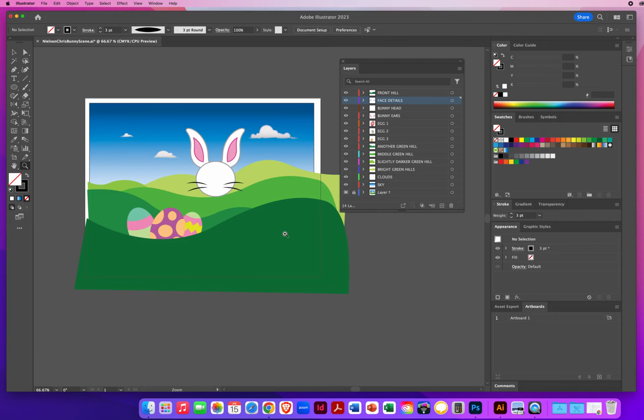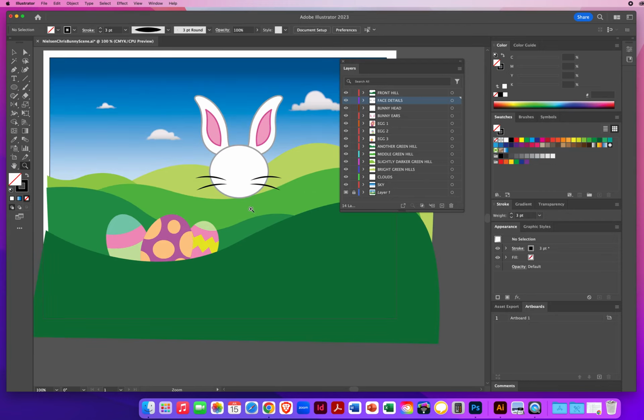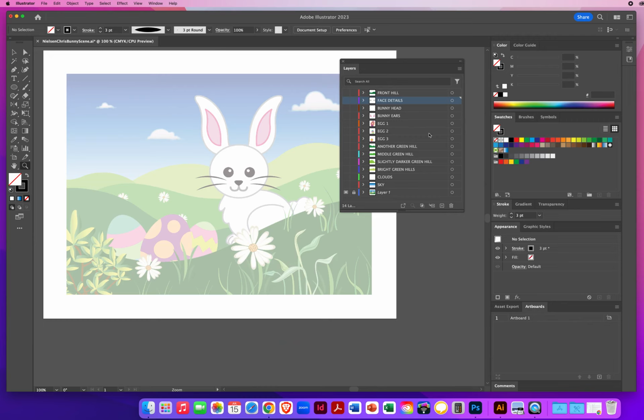And I'm well on my way to this bunny scene. The rest I will leave up to you, except for one more hint, because I swear I'm having way too much fun with this stupid bunny scene. Let's turn off my layers, and I have my plants. Okay, the plants are in front of the hill, so you would start there and create another layer on top of the hill. I will double click that, and we'll just call that front plants.